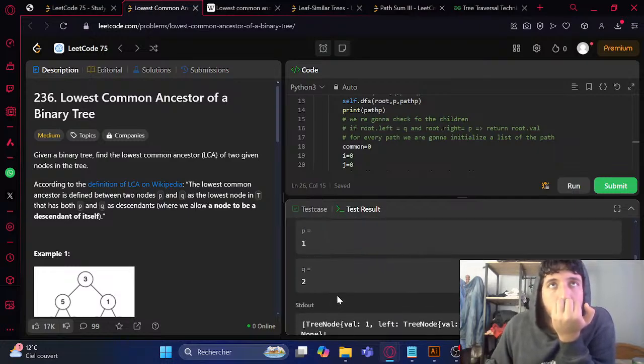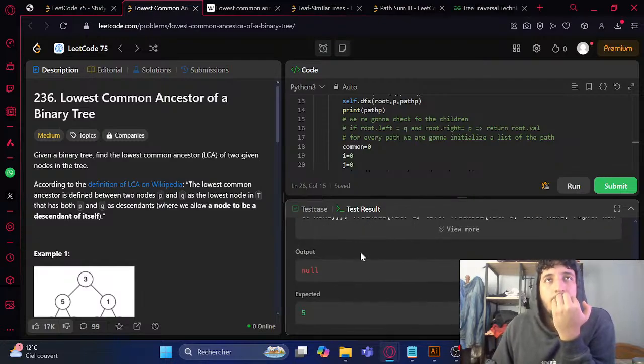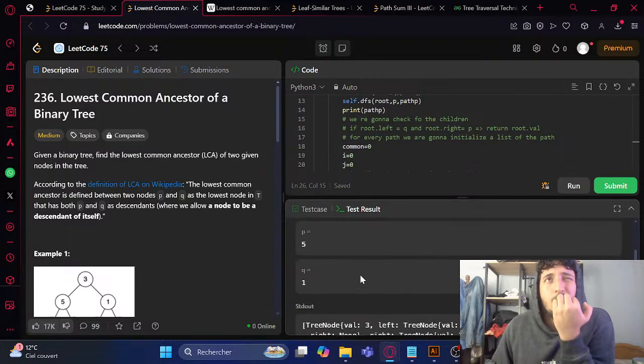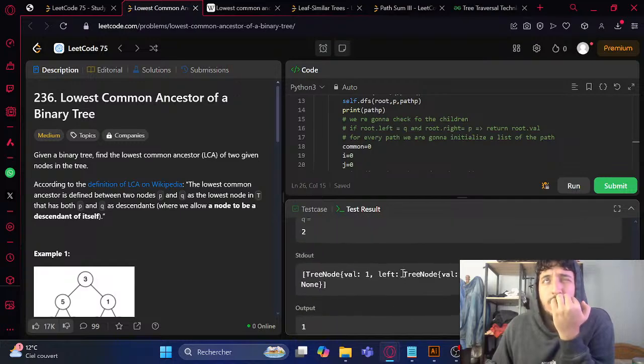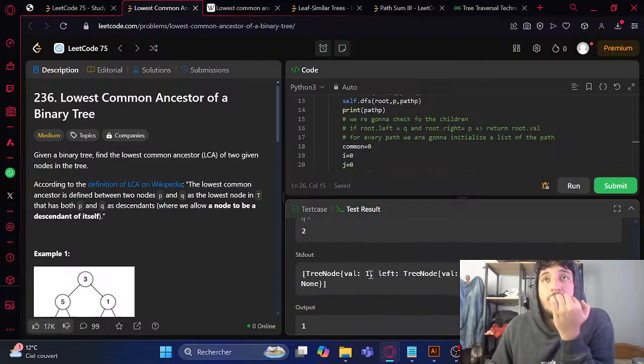In the two test cases he's returning null, but in the third he's returning a variable actually. So is path P okay? 1, 2. Yeah, 1 and the left is 2. Its left is none and the right is none.